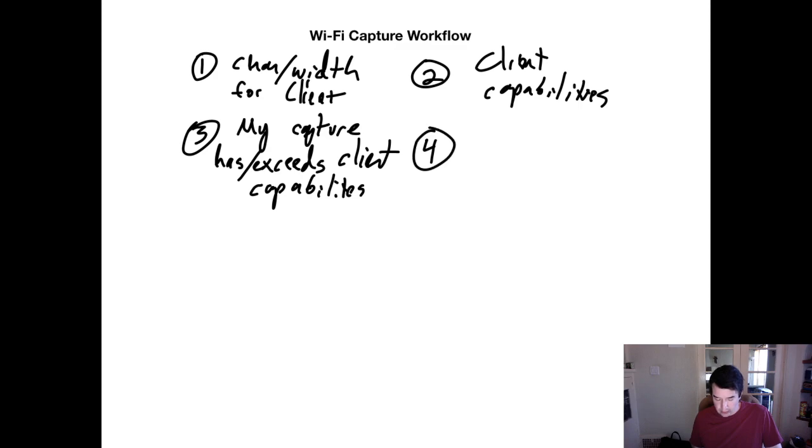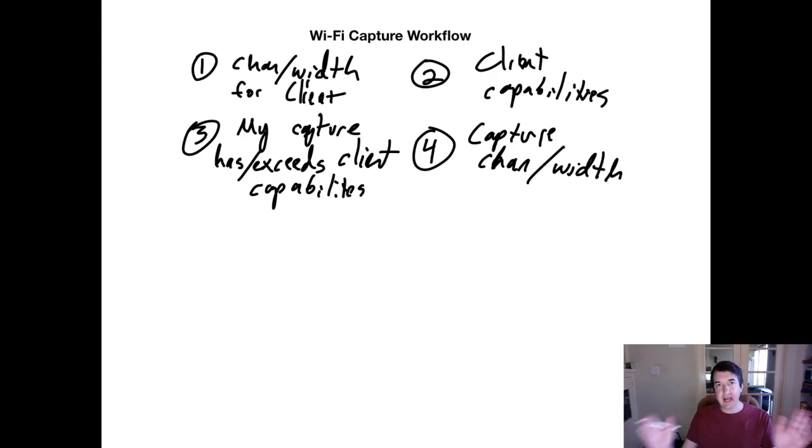Number 4, I want to set my capture on the correct channel and on the correct width that the client is going to be using. So today, if I was going to do a capture, it would be channel 149, 80 megahertz width. For the restaurant, I talked about it last week, capture on channel 52 with the 40 megahertz width.